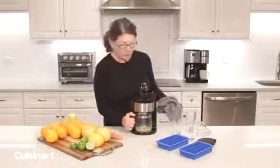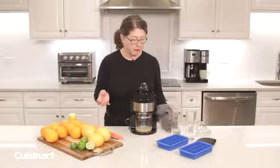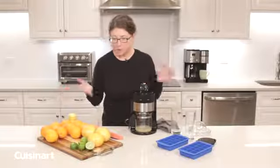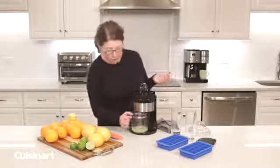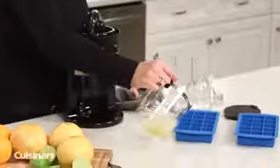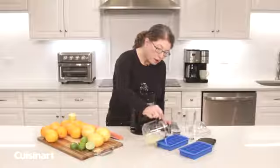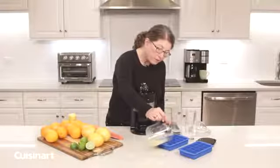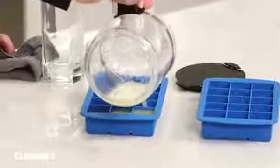You know how you buy fruit and then you're like, oh, I never used it. Sometimes you have a couple of lemons or limes rolling around in the bottom of your fruit bin in the refrigerator. This is a great thing to do. What you do is juice up all those lemons and limes, and then using an ice cube tray, just fill this up with your excess fruit juice. And if you have anything left over, you can continue on like this.